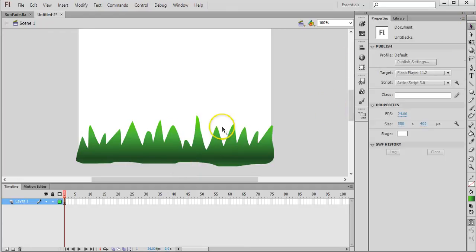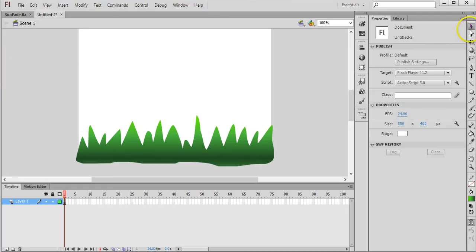It's not very good looking grass, but you can see how the gradient effect can be used there. The other thing is that you might use the brush tool and different shape tools to draw shapes such as sky and clouds and grass and buildings. It doesn't matter if you go off the stage, because when you export this animation as a movie file, it will only show what's inside the stage, so it won't show what is outside of the stage.